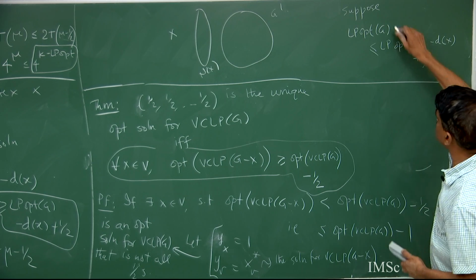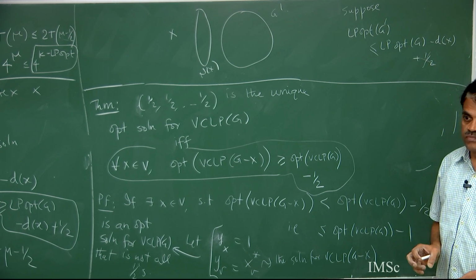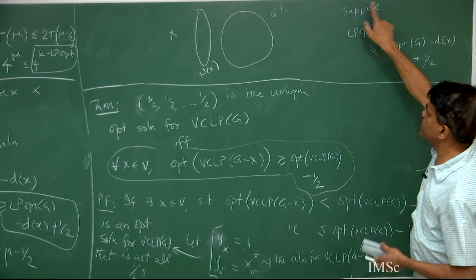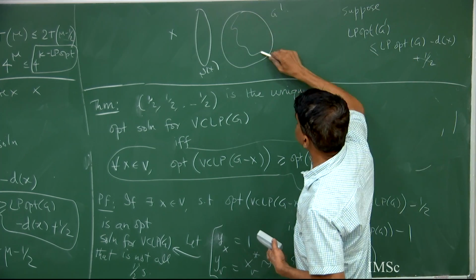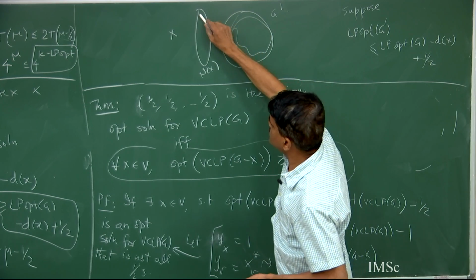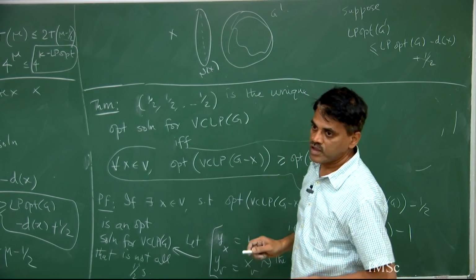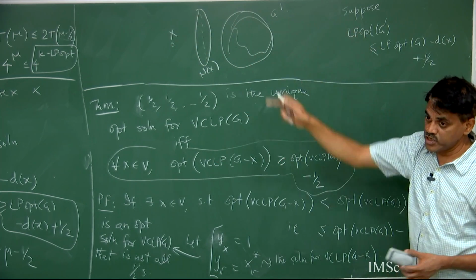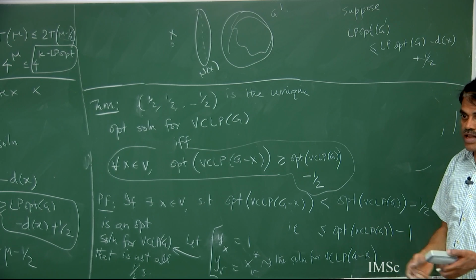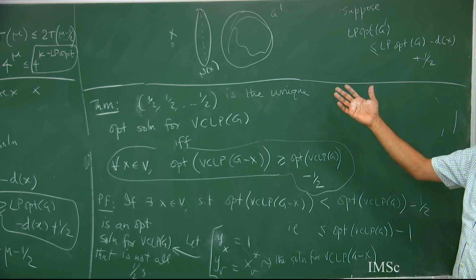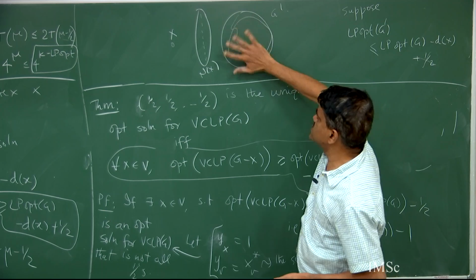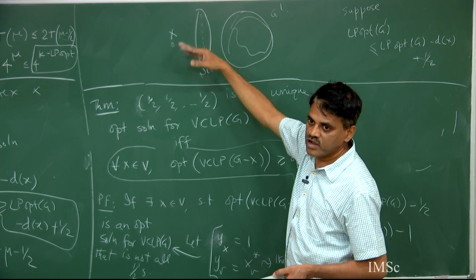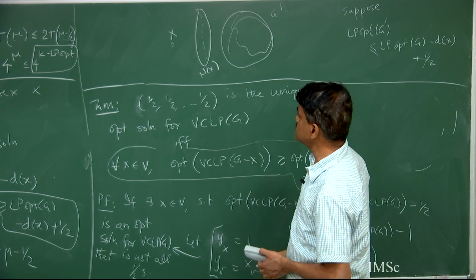So, this is for G prime, right. I will take that LP opt G prime here, put all of these guys as 1, put this as 0. That gives you, I claim, a new solution for my original LP. Clearly, it is a solution for the original LP because all constraints here are satisfied because of G prime. By putting all of this 1, I have satisfied edges across constraints.